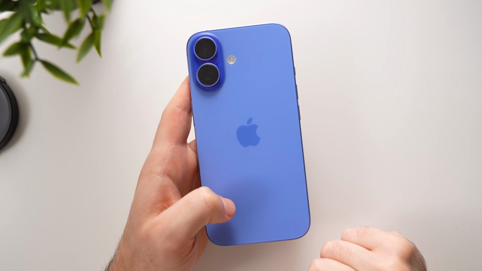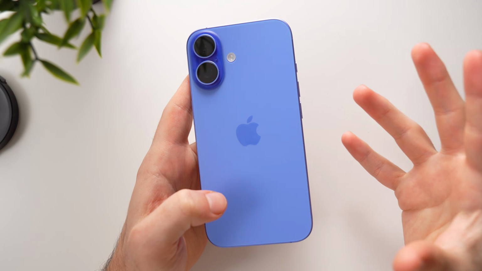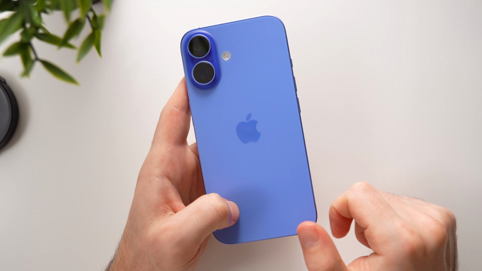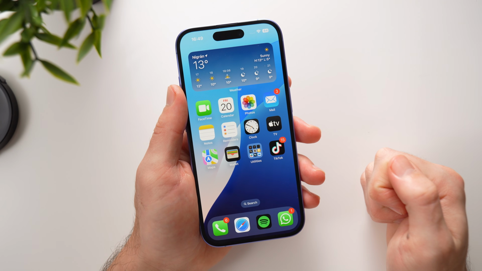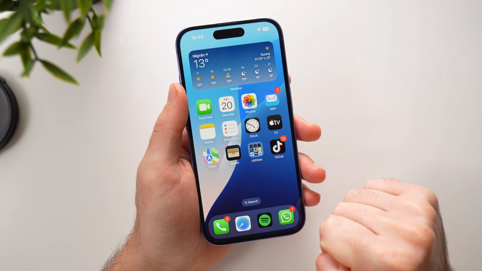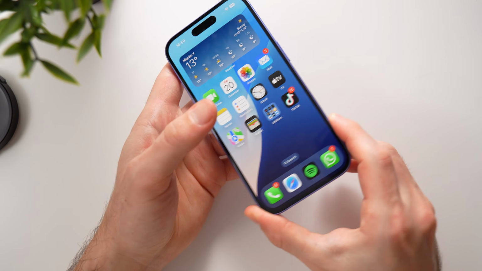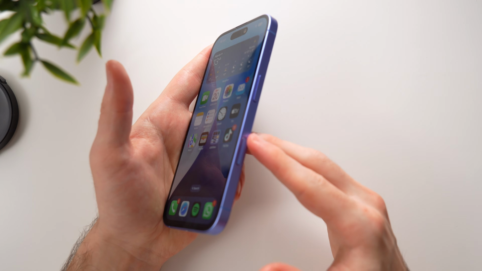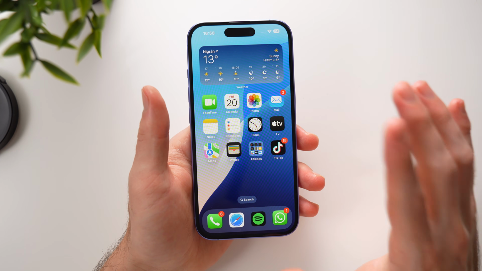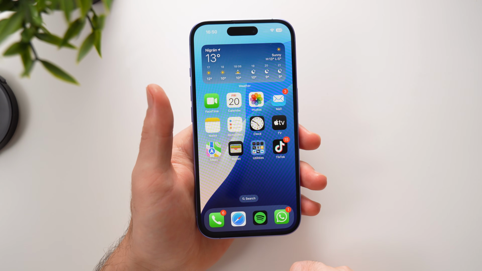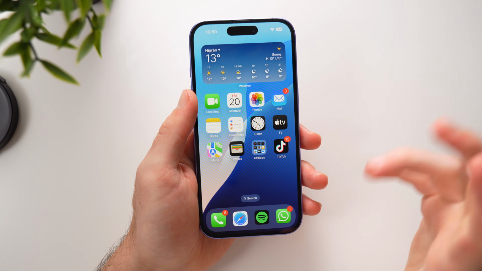So if you just got a new iPhone 16 or 16 Plus and are wondering how to use it, you've come to the right video. Today, I'm going to show you how to navigate the home screen. I'm going to show you what each of the apps that come installed on the phone do. And of course, I'm also going to show you what each of the buttons on the exterior of the phone do. I promise at the end of this video, you will have all of the fundamentals to properly navigate your new iPhone. But anyways, that being said, let's begin as always with the home screen.